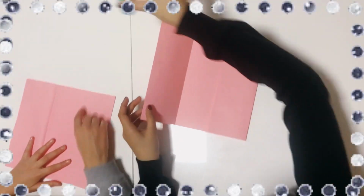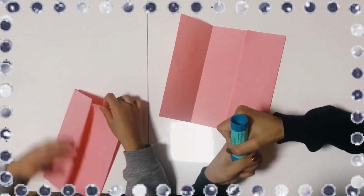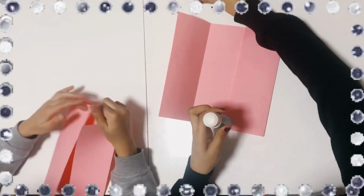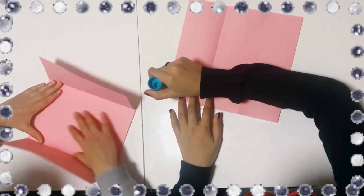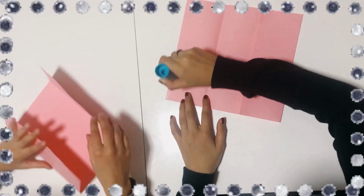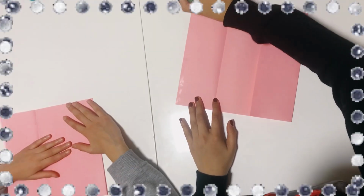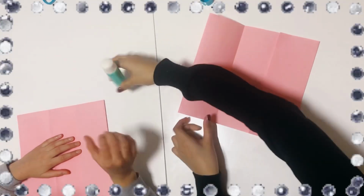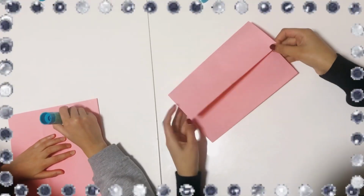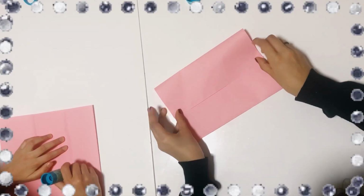Put some glue there, and then fold it there, to make sure that these two are stuck together. You always have to make sure that the glue doesn't reach this part. That part has to be open, glue-free, because that's where you're gonna put your things in. So you're only gonna put it on the border. Try to make sure it doesn't hit the inside of the bag.